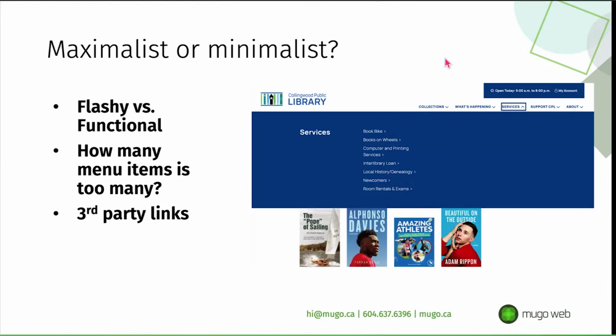Now, there may be some cases where you do have more than that, but here's why you want to keep that at a little bit lower level. It has everything to do with how people scan a site when they're reading it. When people are looking at menus or lists in general, they're always going to see that first one. So you want to make that one a high priority for you. And then they will oftentimes see the last one, and then they will skip over everything else in between there.